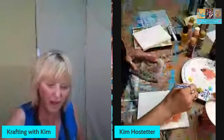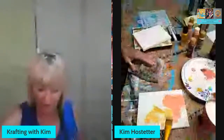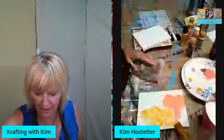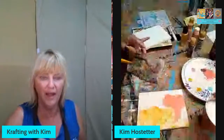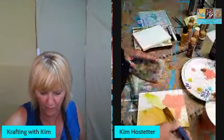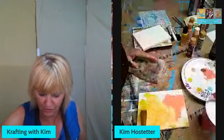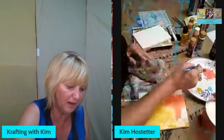Okay, then I'm just going to take another color, maybe a little bit of a yellow. This is almost like a mustard yellow, ochre. And you see, I'm just kind of blending that on there too. It's super, super wet, and that's what I want. As it dries, you can go back and add more if you want to add a little bit extra on top, but you just want that real wet feel to it. You can blend your colors a little bit, but like I said, just be careful if you're doing darker colors, like your browns and stuff, because they'll start looking kind of muddy.